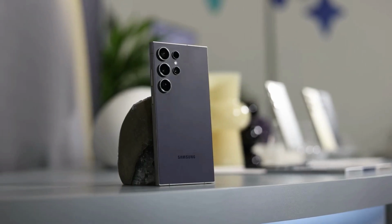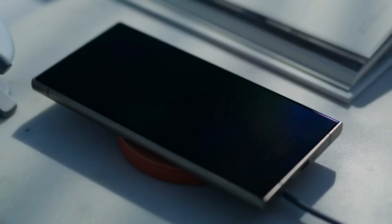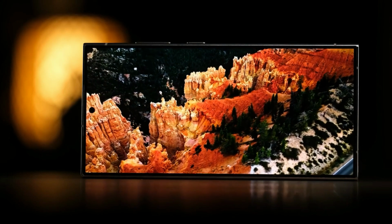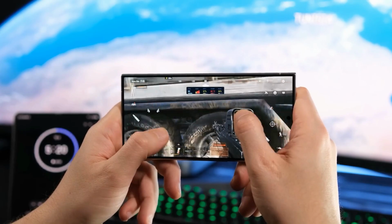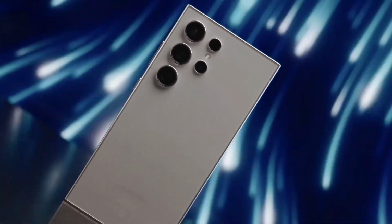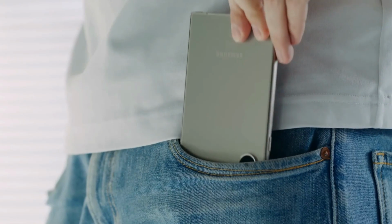The Galaxy S24 Ultra has a big battery that can last for a long time. It's a 5,000 mAh battery that you can charge fast with a cable or slower without one. You can also share some juice with other devices that support wireless charging. We tested the battery by watching YouTube videos non-stop with the screen brightness all the way up. The S24 Ultra kept going for 14 hours and 10 minutes, which is pretty good for an Android phone and better than the S23 Ultra from last year. We also checked how fast the battery charges with a 45-watt charger. It took about an hour and 20 minutes to go from empty to full.